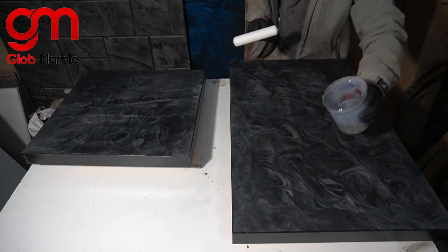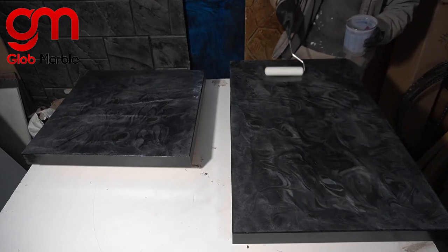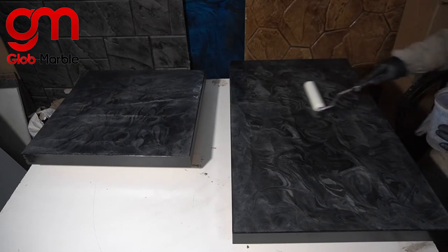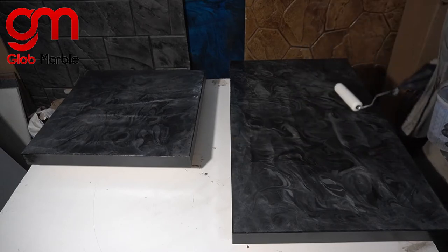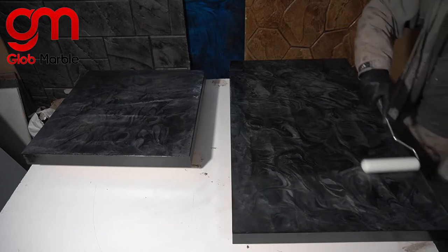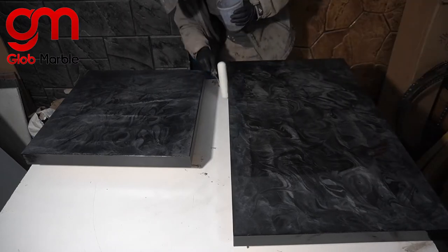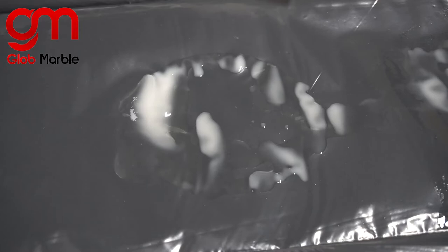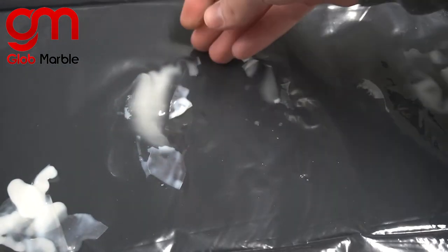Now let's go ahead and start on the countertops. This isn't going to be as easy as the legs because the countertop is much larger, so we might get roller marks. The technique for making sure you don't get any roller marks is called backrolling, which means you don't just roll in one direction and stop. You have to keep going this way, then that way, then this way again a few times, just to make sure everything is blended completely smoothly. Now we're basically done — I just have to wait for this to cure and come back tomorrow. Here's why you have to sand in between coats: on a glossy surface it just comes right off. This won't happen when you have the surface sanded and have a good bond.